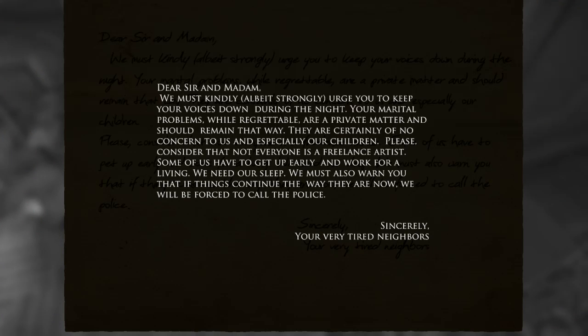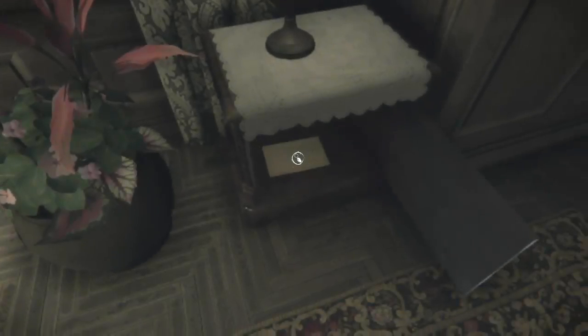Dear sir and madam, we must kindly, a bit strongly, urge you to keep your voices down during the night. Your marital problems, while regrettable, are a private matter and should remain that way. They are certainly of no concern to us, and especially our children. Please consider that not everyone is a freelance artist. Some of us have to get up early and work for a living. We need our sleep. We must also warn you that if things continue the way they are now, we will be forced to call the police. Sincerely, your very tired neighbors.